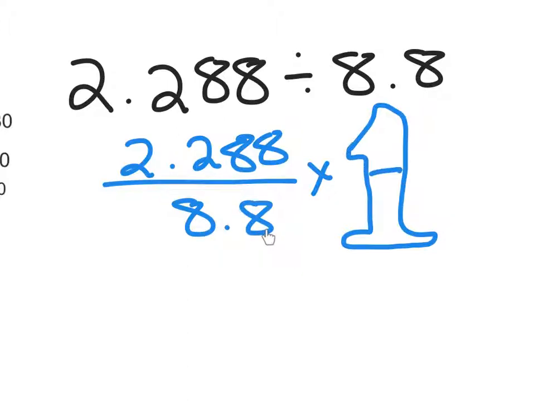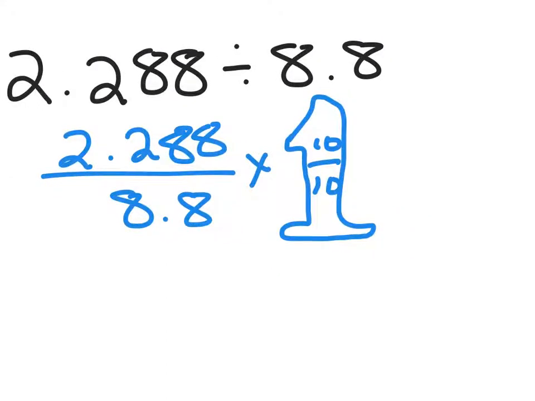All right, so now since this is in the tens place, I'm going to multiply by 10 for the denominator. And then if my denominator is 10, in order for this to be a giant 1, my numerator has to be 10 as well, right? So now I'm multiplying by 1, which means I'm going to get the same value for this number. It's just going to look a little different. So let's just move this a little bit so we have a little bit more room, and then we'll do our multiplication.